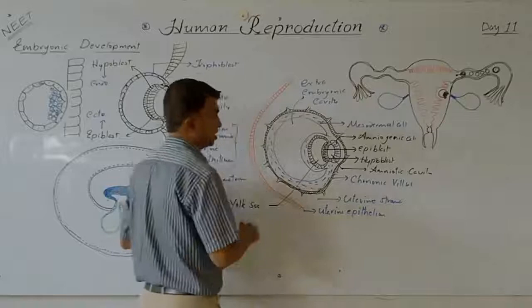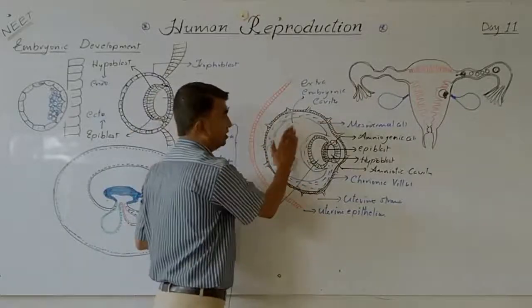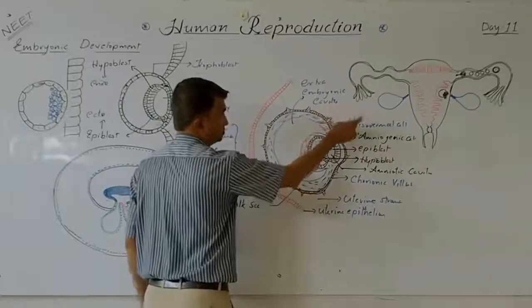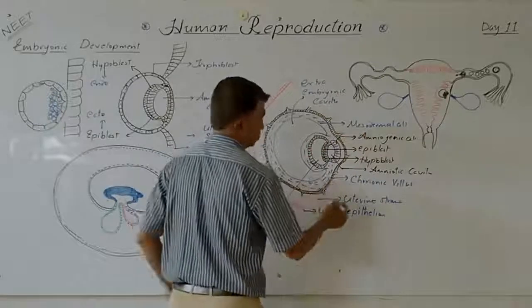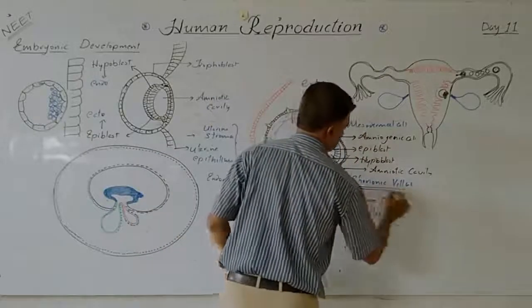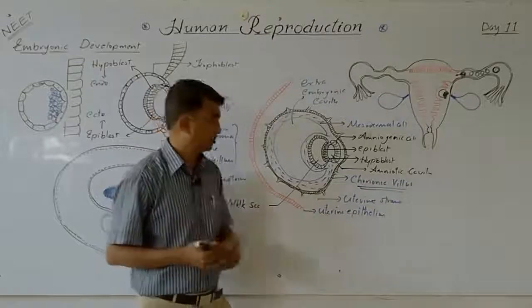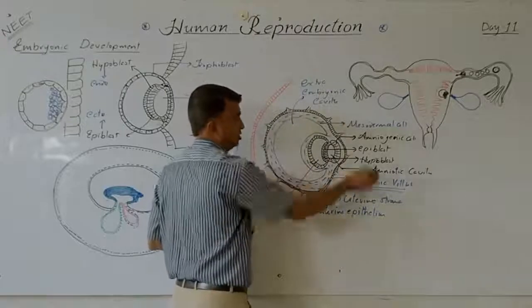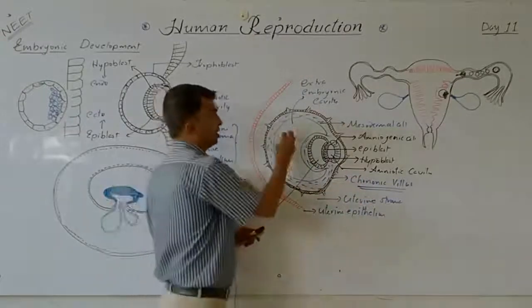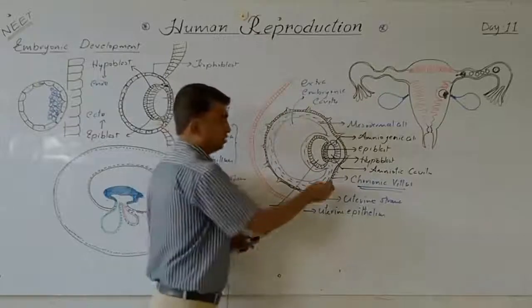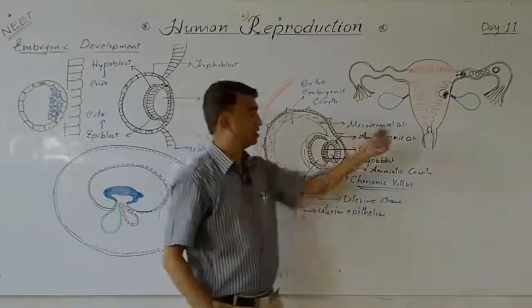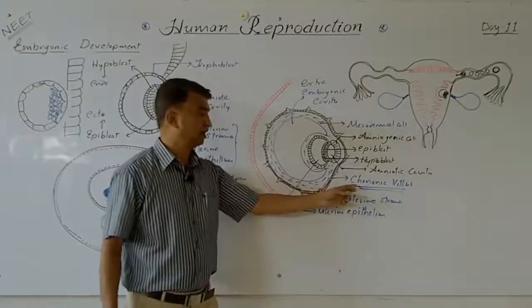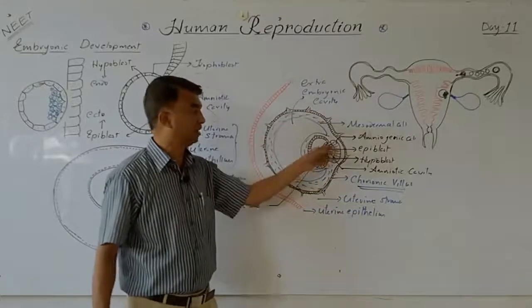So this is the 14th day figure. The blastocyst enters into the endometrium, and complete implantation occurs. So this is about implantation. Now the chorionic villi help not only in attachment but also in the absorption of nutrients. The chorionic villi are completely surrounded by the stroma, where the maternal blood is there. From this, nutrient is taken. The endometrium is completely secretive during pregnancy due to secretion of progesterone. So the uterine stroma will provide nourishment for the developing embryo.